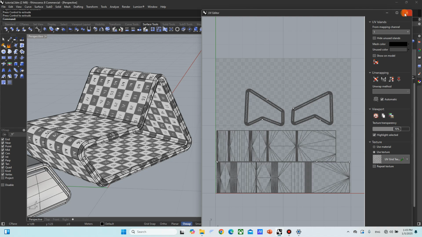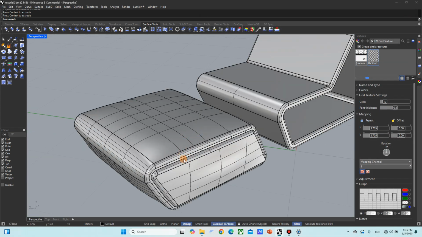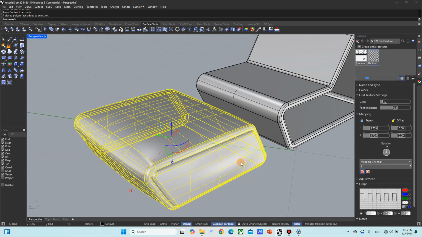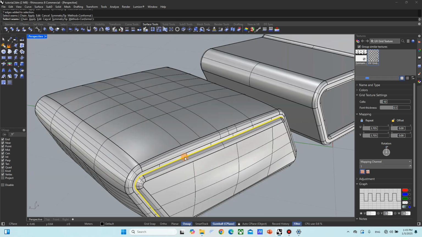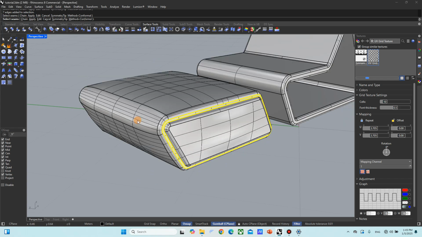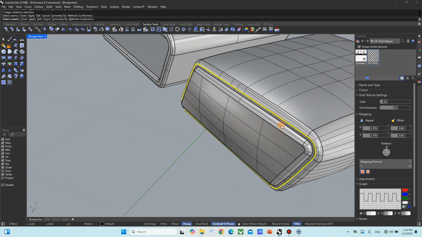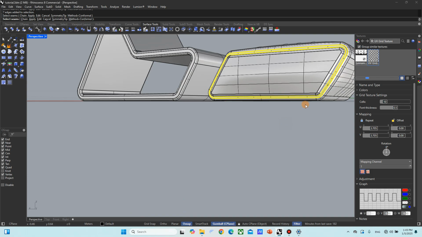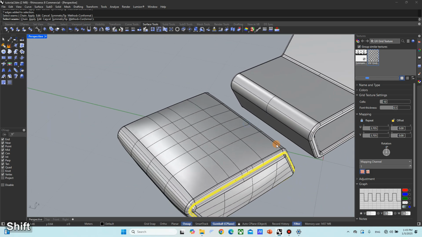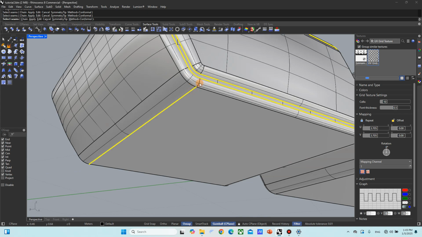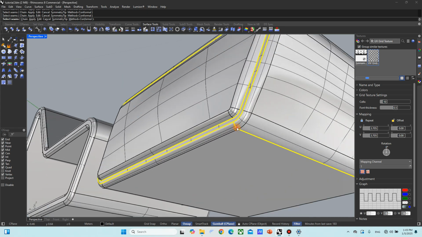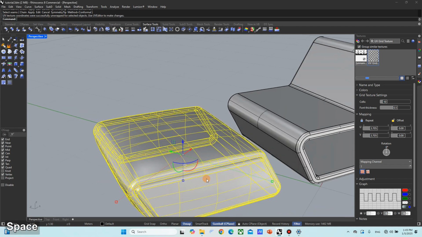Now, we repeat the same steps for the other object. First, use the unwrap command and press enter. We keep the mapping channel unchanged and press enter again. Now, we need to select the edges for unwrapping. By double-clicking on the edges, all connected edges will be selected. The top surface of the object is continuous and has no visible seams, so we need to select one bottom edge for unwrapping. I select this bottom edge and press enter.